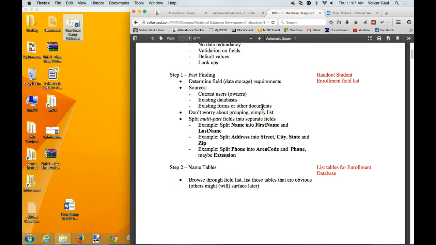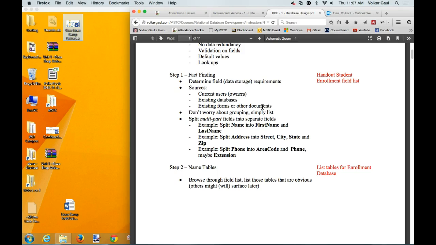And you can also look at the reports. If they put out a monthly report, an annual report, something like that, you have the same effect there. You can look at the results and say they need this, and they need this, and they need this. If they generate mailing lists, we need this information, we need that information. So the data from existing databases, that could be an Excel spreadsheet, could be an Access database, who knows? Those are a bunch of sources where you can get this from.